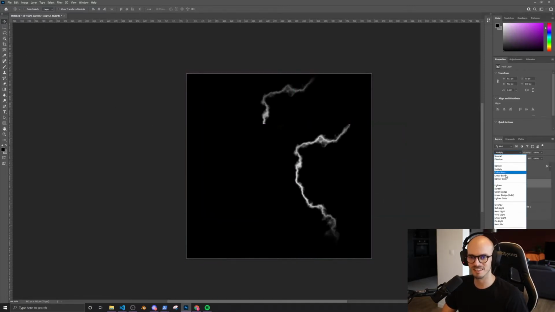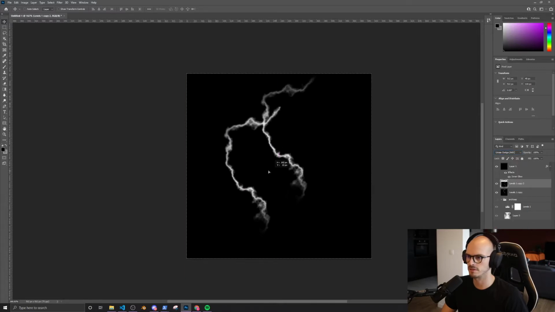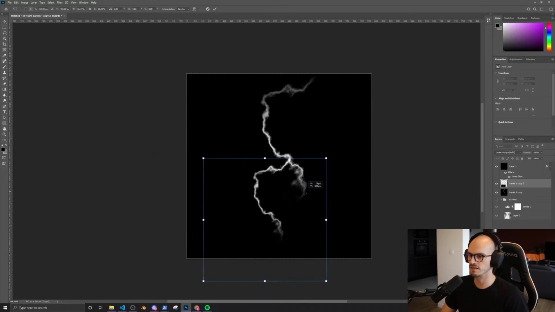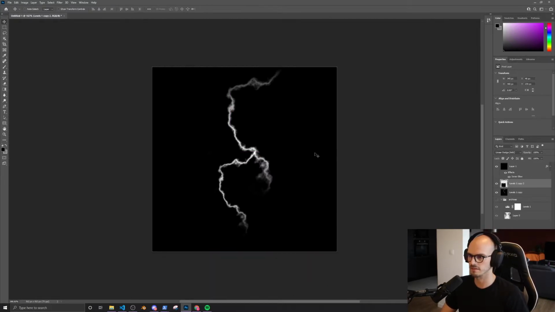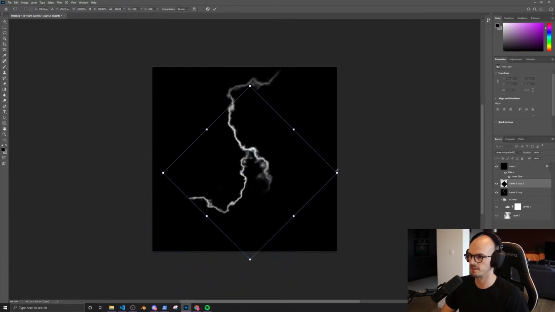All right, then we duplicate. I want to make sure that we can see both. So we can use screen. Okay, screen looks nice. Linear dodge, which is add. Why not? Lighter color. No, linear dodge is better. Yeah, linear dodge. Yeah, okay, I'm good with that. And then we just create some lightnings. Yeah. No, actually, we need the randomness. Yeah, more like that.